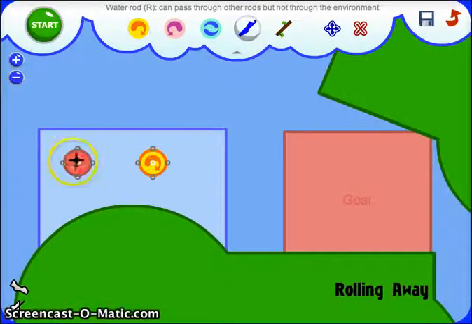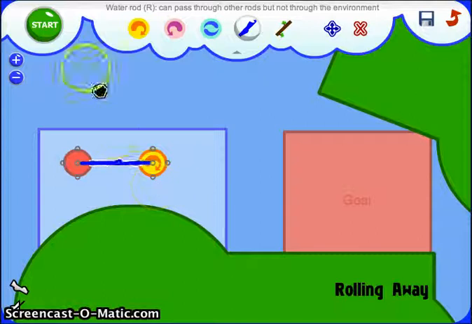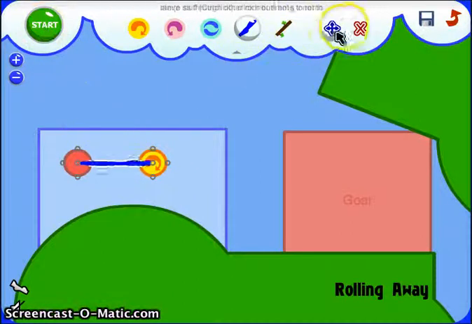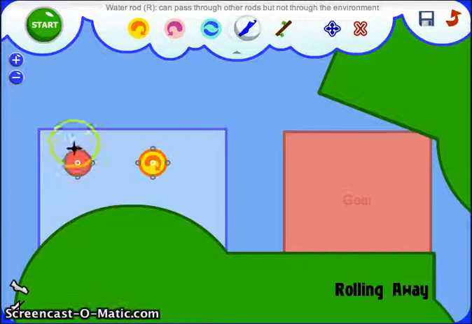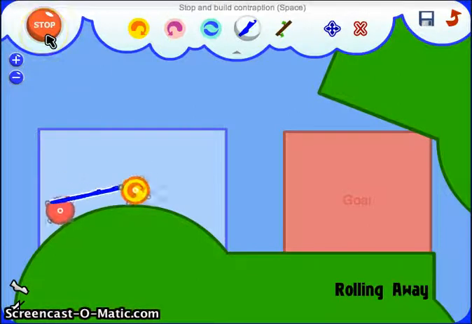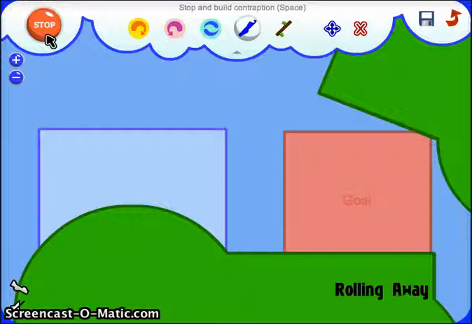In this simple design it doesn't matter which one we choose. We just have to connect them up and I will notice that I have connected from the center of one object to the center of the other object. This is important because if you don't do that, and I will delete it here to show you what I mean. If you don't connect up from the center of one to the center of the other, they are not going to spin. The whole idea is this thing is going to spin into the goal zone.